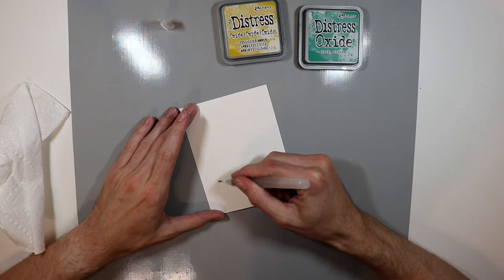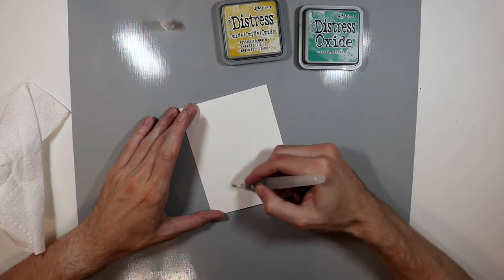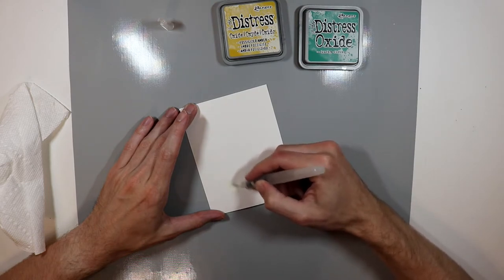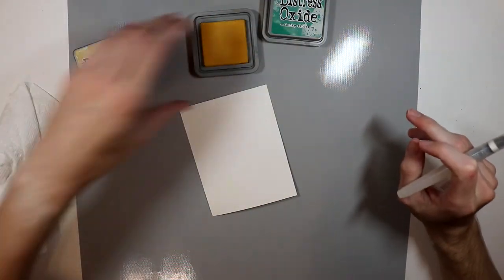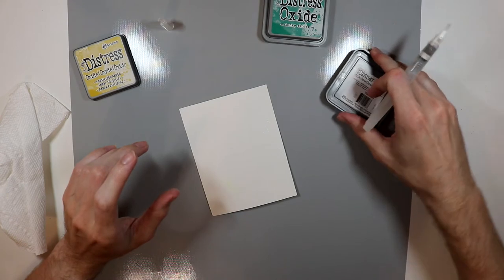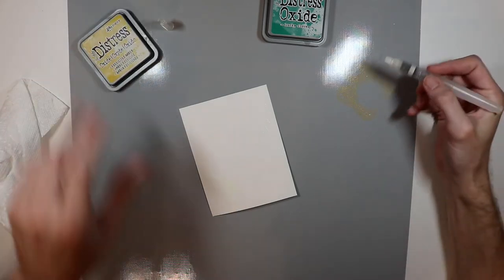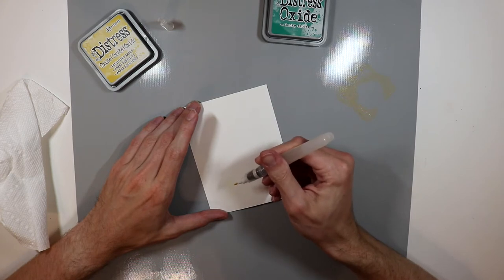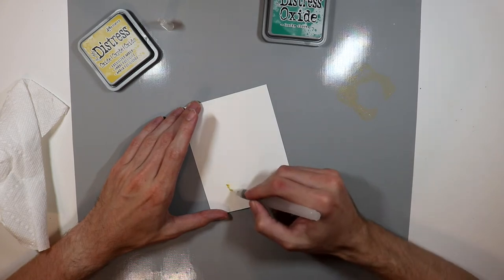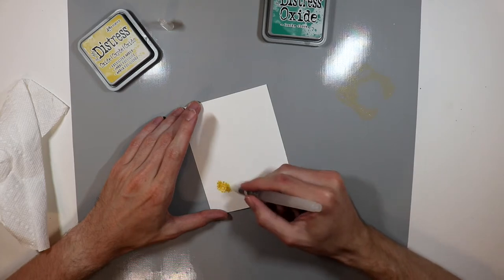Like I said, this is watercolor paper, so it can handle the water, and it's not a big deal. I'm just getting all sorts of colors popping up on my water brush today. Luckily enough, that color is yellow, so that's not a huge problem, because the pineapple will be yellow. So I have water on my page, and now I'm gonna take some of the Distress Oxide and my water brush, and I'm just gonna pick some of it up. I'm not going to use a lot of it. I'm actually going to dilute it a little bit by squeezing, and it's gonna put it in pretty intense, but as I'm mixing it with the water, it's gonna lighten up.